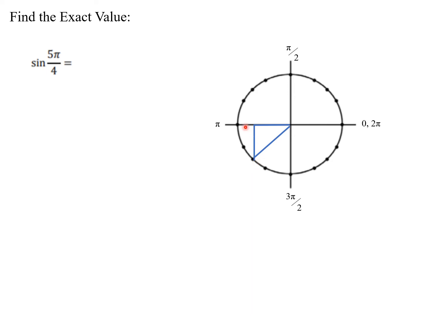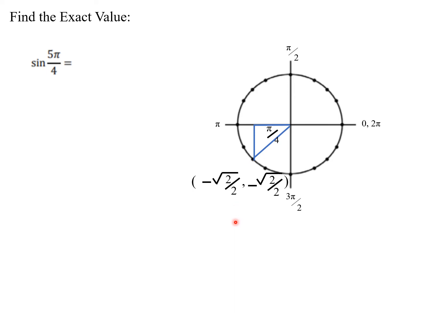Drawing in our triangle, if we have 4 pi over 4, essentially, right here, and 5 pi over 4, that differs by pi over 4, and that's going to be our reference angle. Notice that that corresponds to 45 degrees. So we're on a little more familiar ground with degrees, perhaps, but pi over 4 is the same as 45 degrees. So we can apply the same type of analysis.